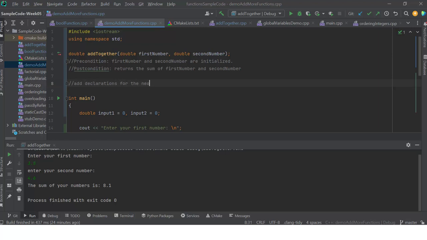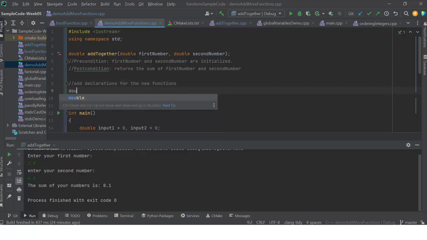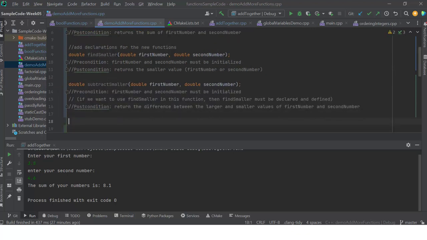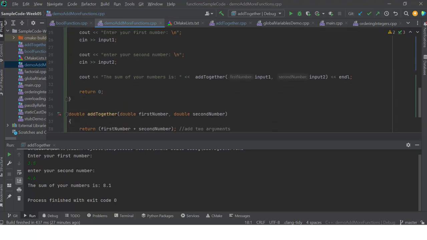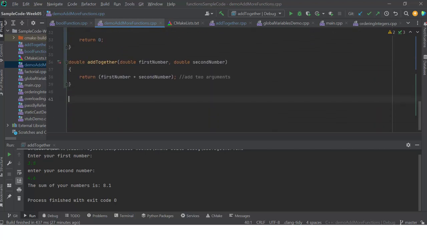So I need to add the declarations for the new functions. So we've got the declarations now. Next step is to write the definitions. We need to add the definitions for our new functions at the end of our program after main.